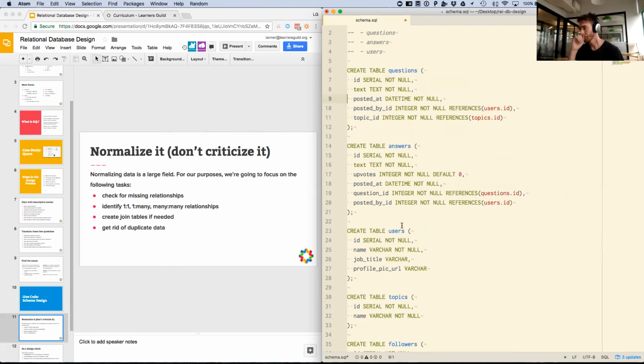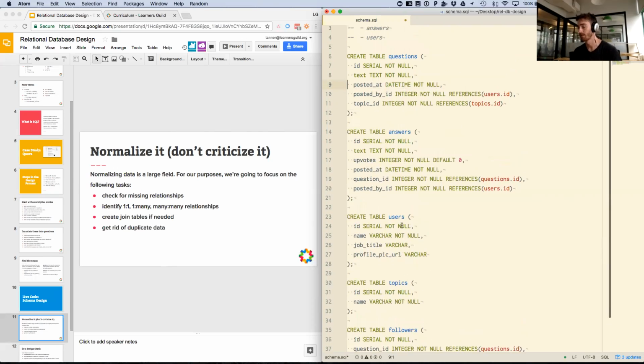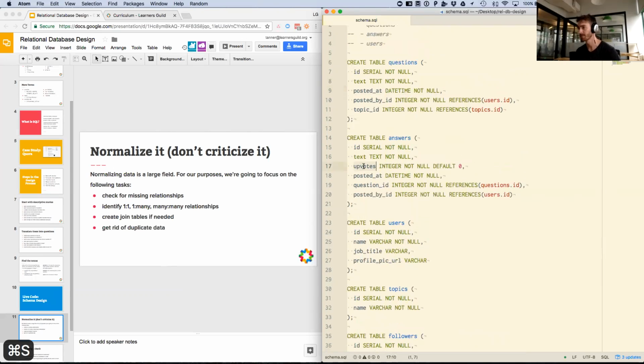And the final thing to normalize here is this concept of votes. This might be over-designing at this point. I'm going to go a bit further than we really need to for the sake of the specs as they come to us, which is that votes are just a number.